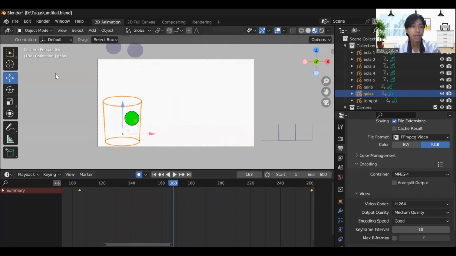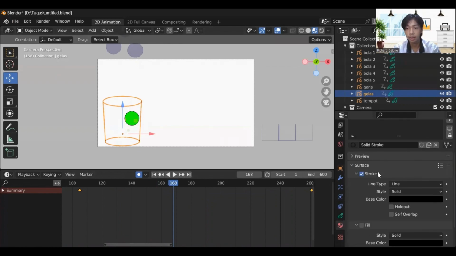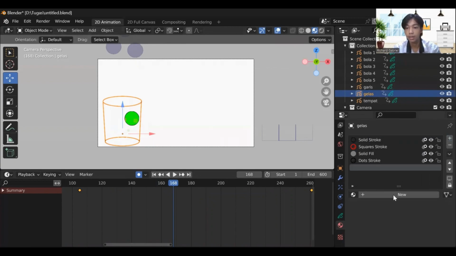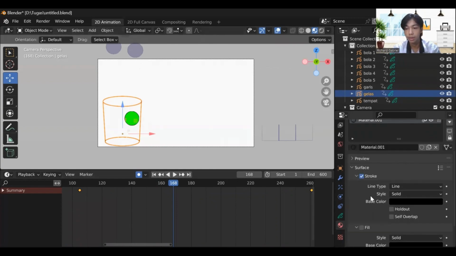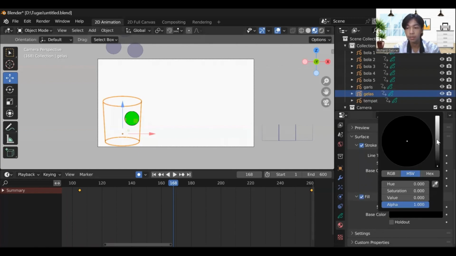And for the walls, I make them using this material properties in here. And then I choose one in here. Or I can make another at new slot and click add and click the fill style solid and base color.